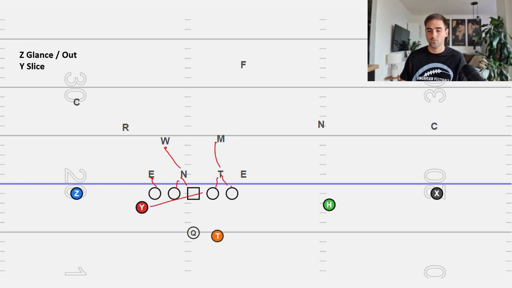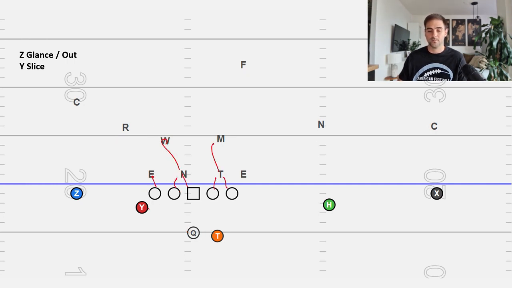So now we're here, we're going to slice across, take this backside defensive end, and then what we want is to take a look at this rover right here, or this safety. You can also do this to this direction, right? If you want to have it to this direction as well, put your tail back here so the quarterback has this in his vision, but you don't have to. You could have the handoff in this direction while having your eyes peek over at this rover. That is a possibility. So let's draw it up like that.